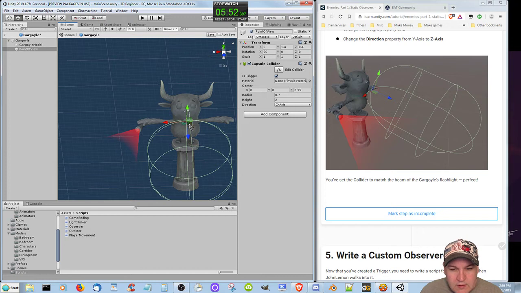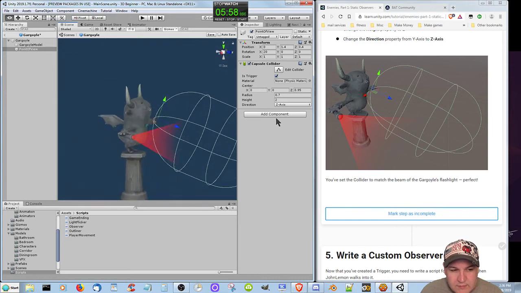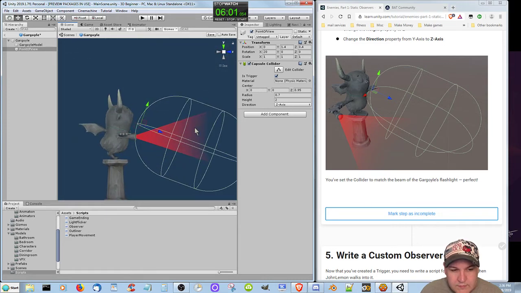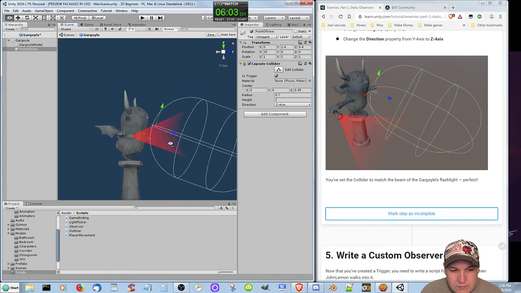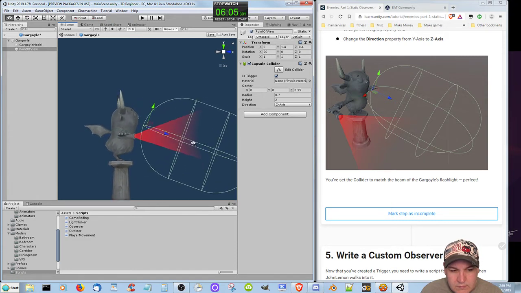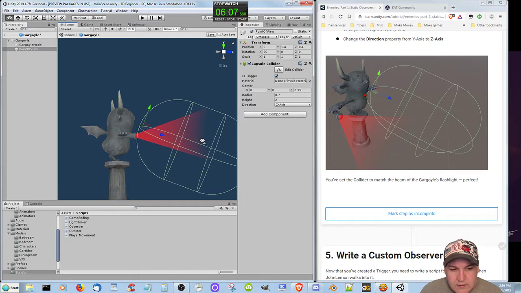What I want to know is, I don't know how this matches. You know, it says it's kind of downward, but it doesn't actually look downward to me. It looks like it's straight out, honestly.